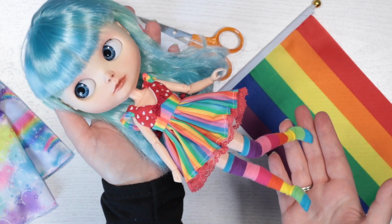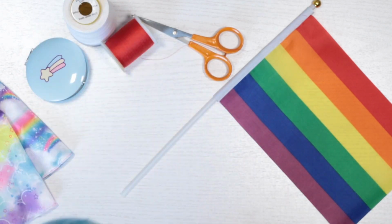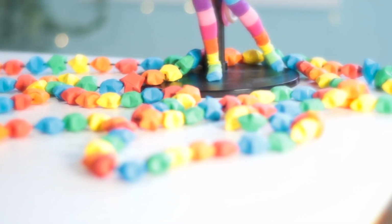Stick around until the end to see the other Pride-inspired outfits I've put together for my Blythe dolls.